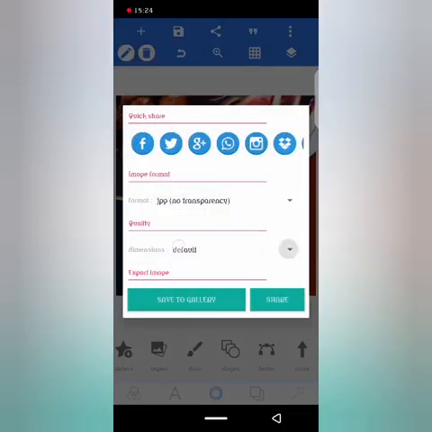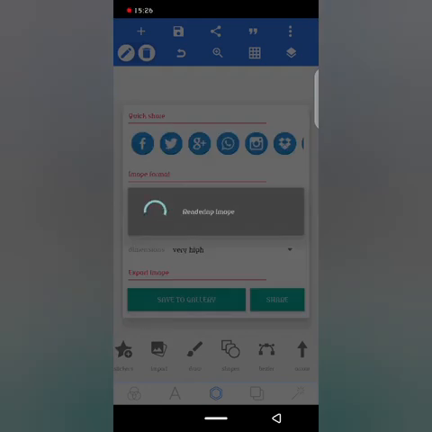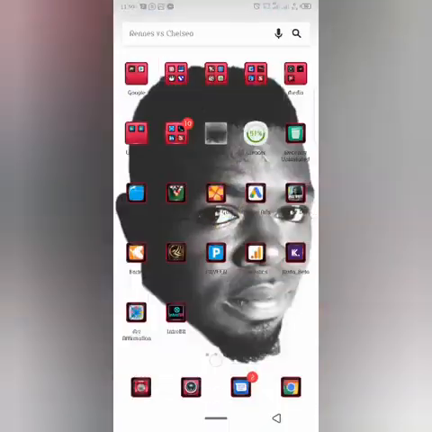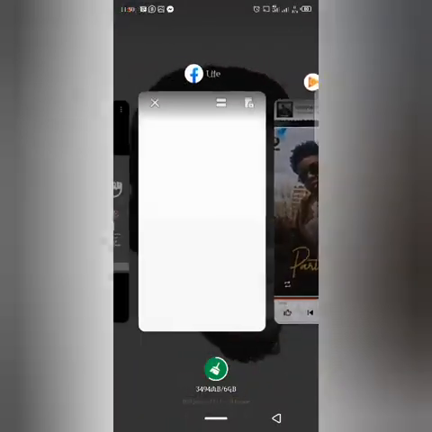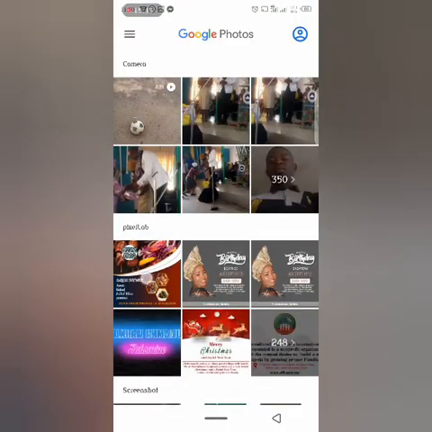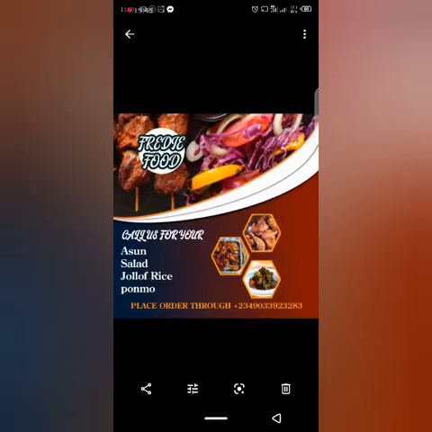Then you can save it as image. All right, so let's go check our image now. All right, so here is our design.